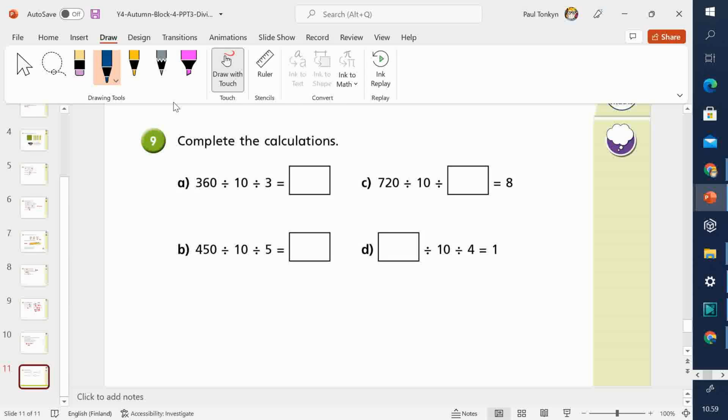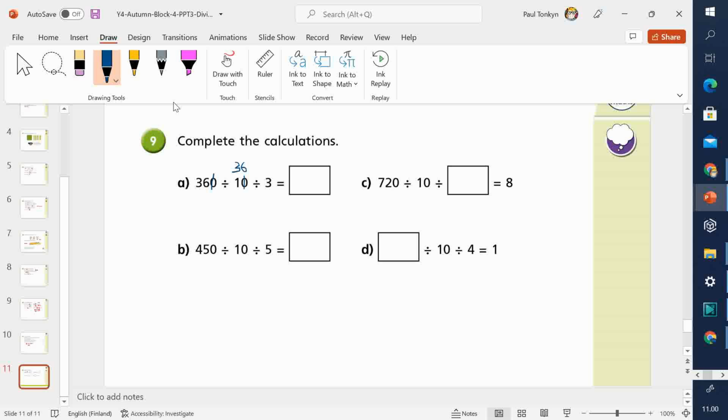So first of all, we must divide by 10. So 360 divided by 10. Can anyone tell me what that makes? Good, yeah. 36, because we know we've got the 0 there, so that works. Now, these questions, you need to be pretty good at your times table. So this is why it's important to revise your times table. Does anyone know what 36 divided by 3 is? 12, good. Because 10 times 3 is what? 30, right? So 10 times 3 equals 30.